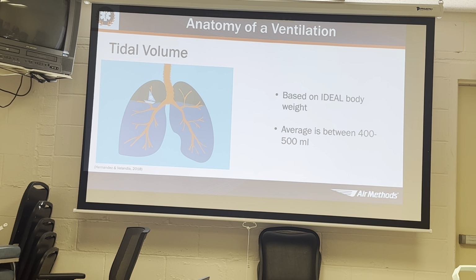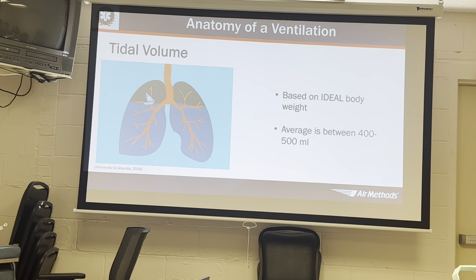So Mima, who fell down the stairs, is now coming into you. She's a GCS of 3, and you're intubating her to protect her airway and putting her on the ventilator. Mima does not need as much tidal volume as the 6-foot guy who got his arm stuck in a tractor and he's getting intubated for airway protection. So tidal volume is based off of ideal body weight. And so I put up Mima, I did the math.